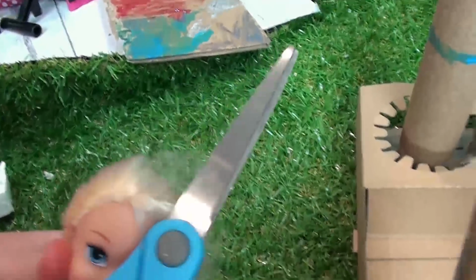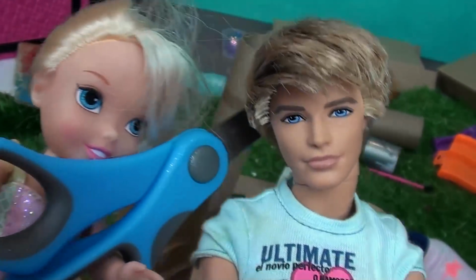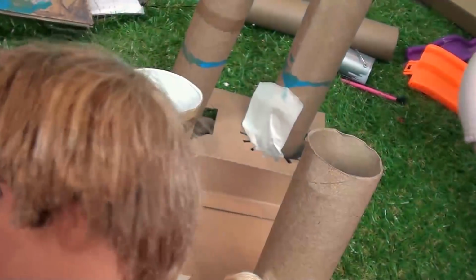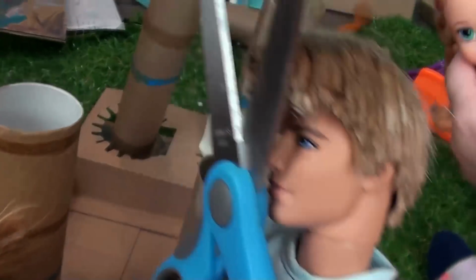Ken, these gigantic scissors are too hard to use! Oh, but Elsia, that's why I invented them. They get the job done twice as quick. Ten times the size, twice as quick. Lovely. Right, I'm going to go and work on the slide. I thought you had to do this in a bit! More duct tape! Yeah!